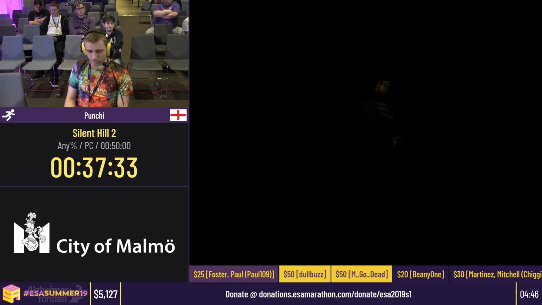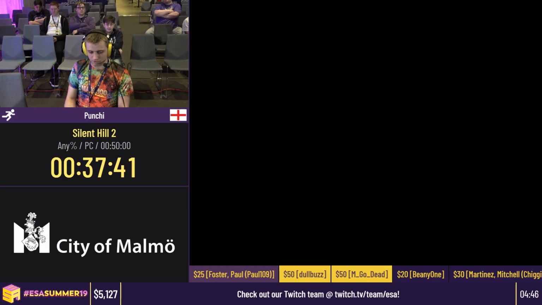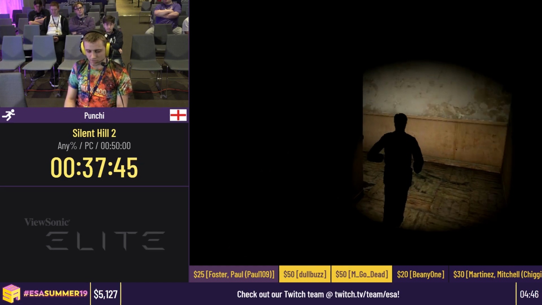And now we can use It's Too Dark to Read the Map again in this room. So normally, when we get about halfway through this, the game will railroad us to fighting a boss in the room on the right. Because it's too dark to read the map, though, James never notices it. It never happens, it's alright.